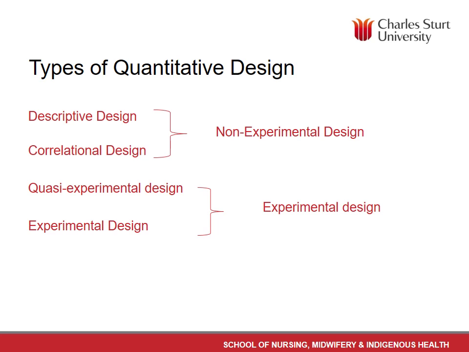It examines the strengths or the weaknesses in relationships, but it can't establish causation. For example, you could do a study on smoking and lung cancer, but because it's correlational, you can never establish causation. But it is useful in gathering supporting evidence. Now, the two experimental designs that I've got here on the page are quasi-experimental and experimental. We'll start with experimental here.